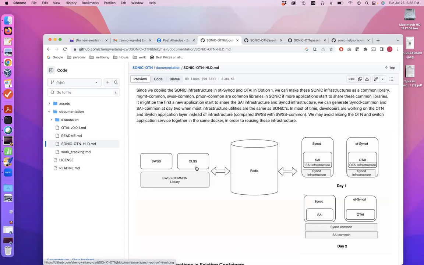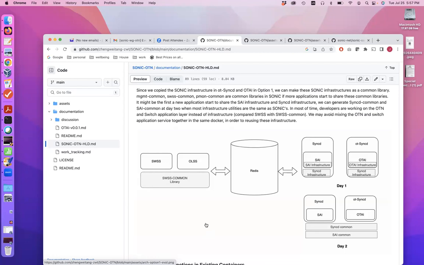But if you have duplicate code, today you're basically copying what is there in SWSS and making it work. Tomorrow, when you go back and merge, all those things might have changed. So how are you going to handle those situations in the 30% or 40% of code you're duplicating? That's a good point. It's a real nightmare, I'm telling you, because there will be constant changes in SWSS. If you are taking 30% of the code and using it in OSS, and when you go back to merge the code has changed, or the interface changes, you have to make all those changes again. It's a nightmare to maintain.